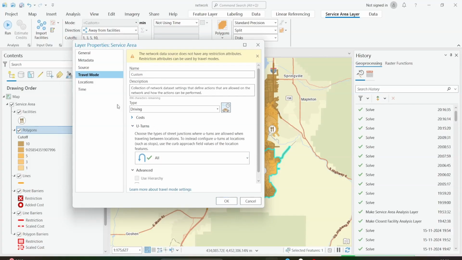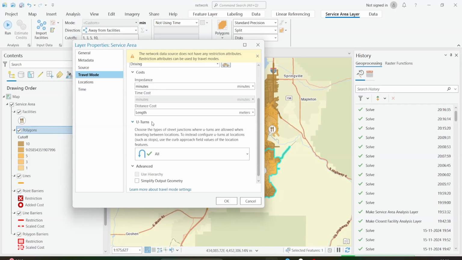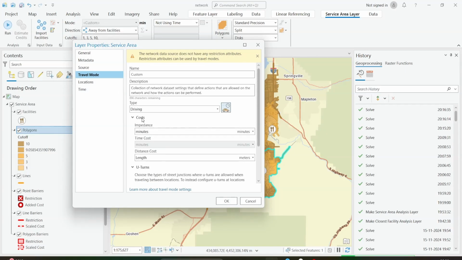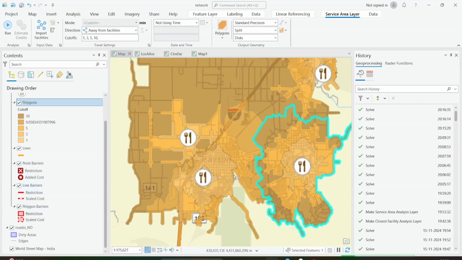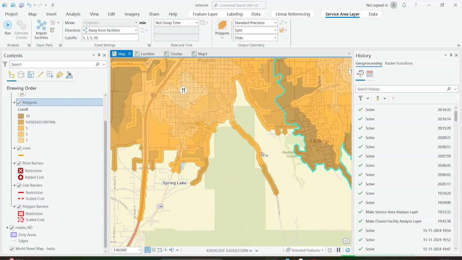And I think there are also restrictions, right? So you can also set the restrictions. You have seen how we can set the line, point, or polygon barrier. So if there are restrictions given here, you can set them, and then it won't consider this area under its serviceable area, right?